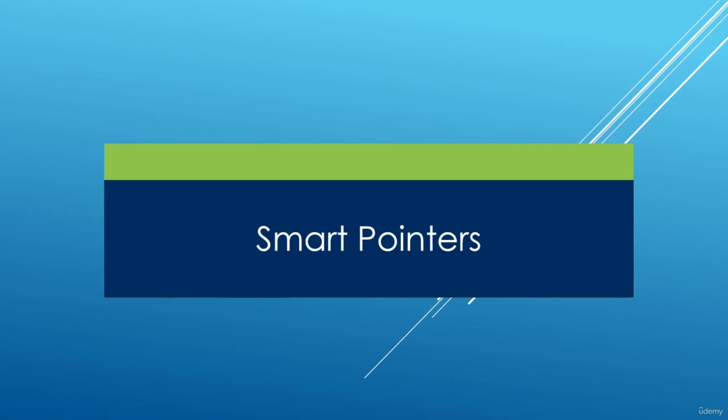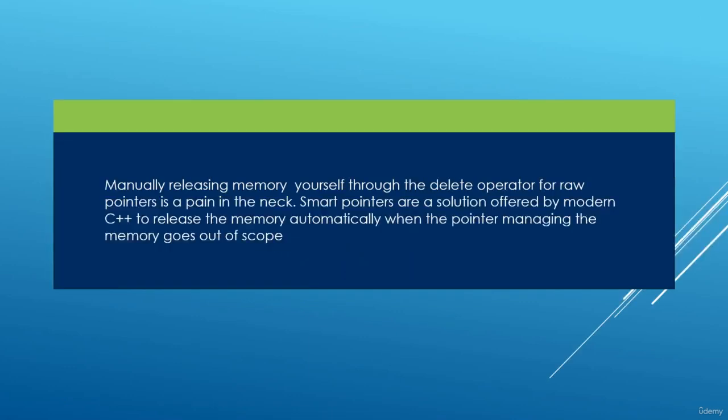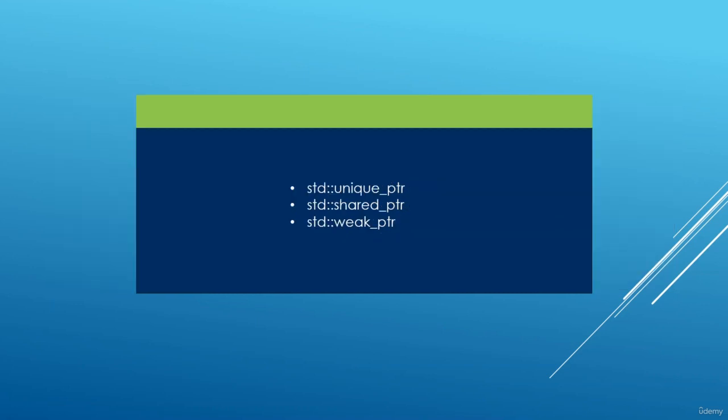Congratulations on hitting the end of this chapter where we were learning about smart pointers. We started out by looking at why we need smart pointers. And the reason is we need a better way to manage our heap memory. The traditional way of calling the new operator and calling the delete operator when you are done using your memory has proven to be problematic in that people forget to call the delete operator, and this is going to leak your memory in your C++ programs, and this is really bad. So modern C++ introduces a bunch of smart pointers whose main goal is to solve these problems.